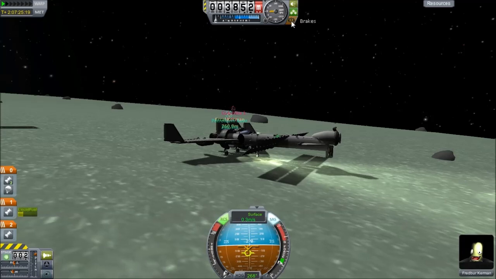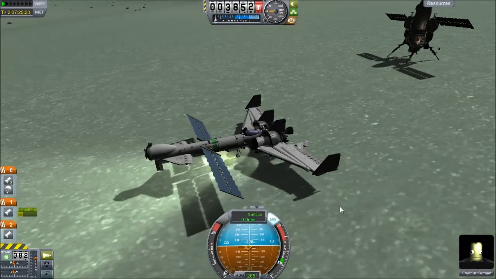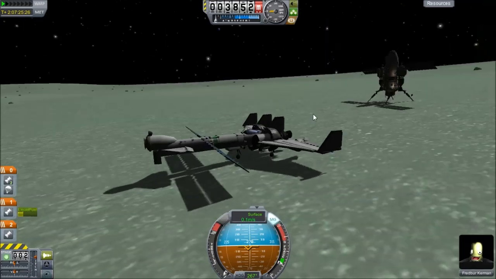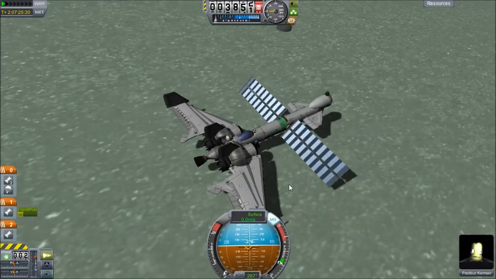Okay, lock the brakes. Turn off the RCS. Alright, we got that down. Turn off lights. Alright. Spaceplane to Minmus.